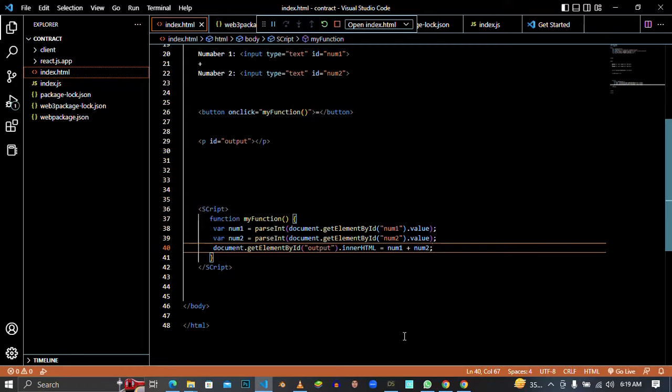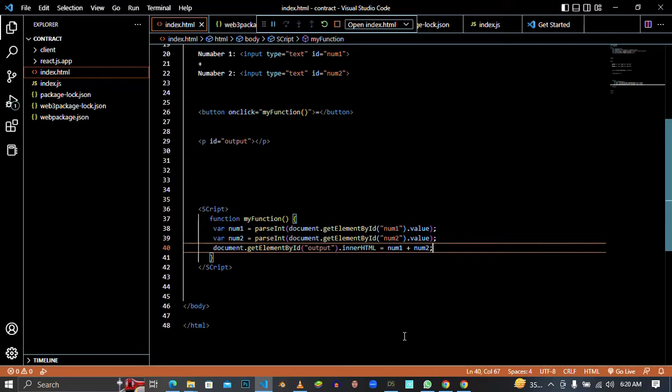Let's run the code and see the result of our work. But before then, let's cross check our code to make sure that everything is correct, because if we miss any syntax, we might not get the actual result we are looking for. Just give me some time.